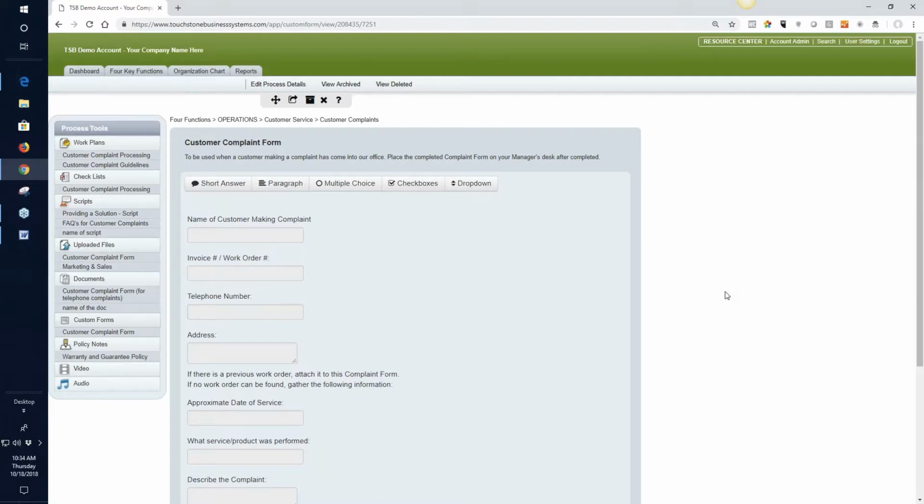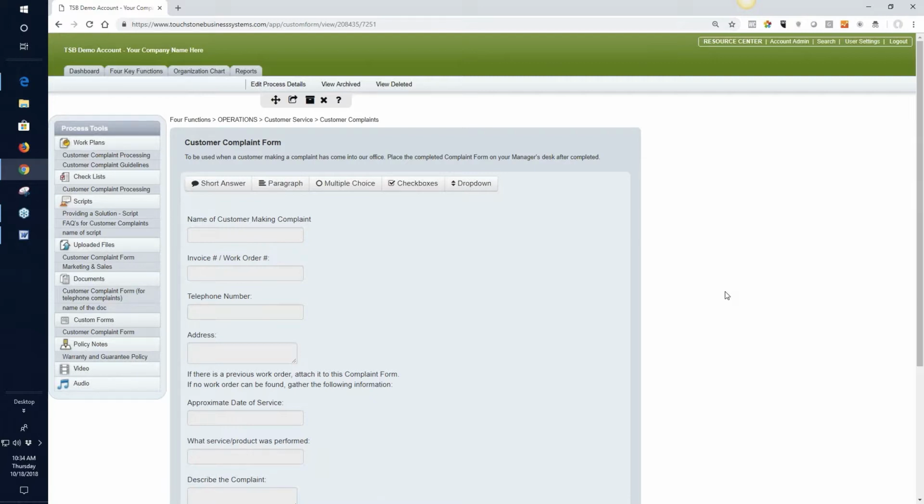So anytime you need to capture information about what happened while the employee was doing this process, so in this example, when they were handling a customer complaint, they need to collect information or answer questions about how that went.